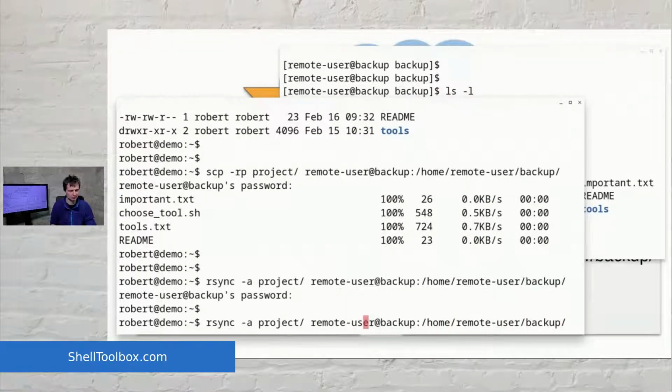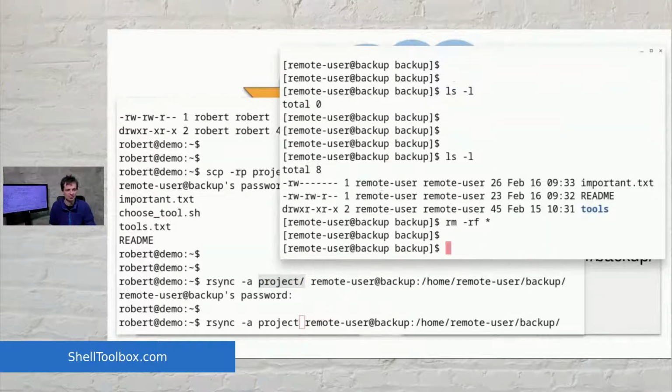Let's call rsync now without the trailing slash here. I added the trailing slash at this command line, and if you add the trailing slash, then rsync will copy the content of the directory into the backup directory. And therefore, we have here the files directly within the backup directory itself.